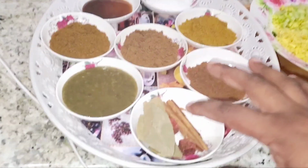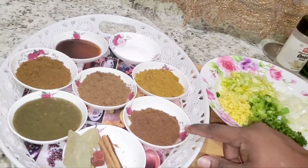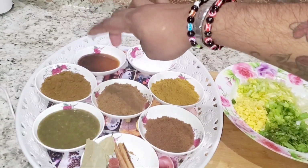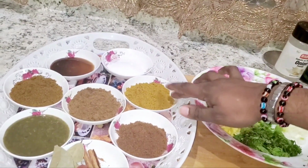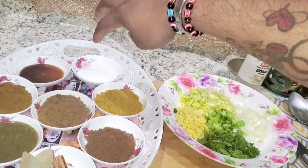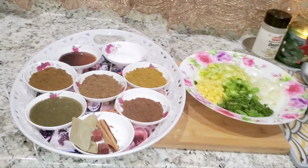And in here, I got some bay leaf, 2 cubes, 2 sticks of cinnamon spice. I got 3 teaspoons of ground jeera, 3 teaspoons of masala, 2 teaspoons of the duck and goat curry powder, 3 teaspoons of green seasoning, 3 teaspoons of the curry powder, 1 teaspoon of the aji, and that's miracle seasoning, like 1 teaspoon. You don't want to throw a lot of that inside because that's kind of sweet. So there you go, guys.